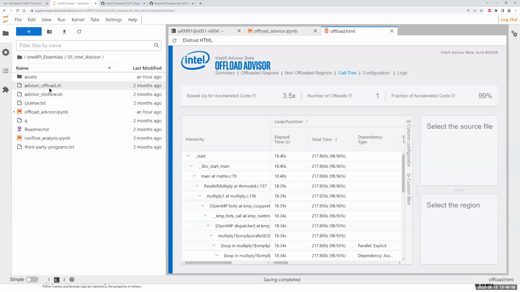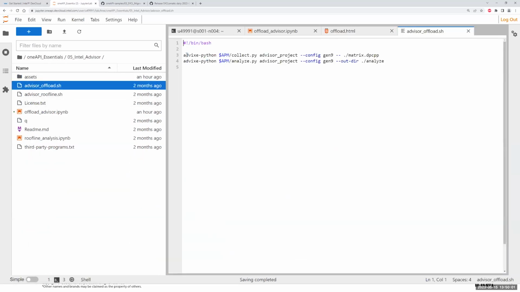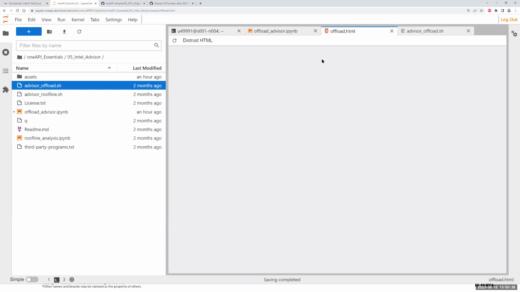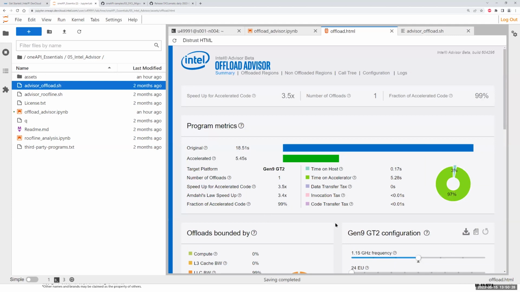You can also look at the actual command line. The tool that was used is just a simple Python command, just running this one along with your binary, right? So in this case, the binary used was the matrix multiplication output. So you can specify a.out or whatever your binary is, and then just use this command. This will actually collect all the data and then analyze it for you. And it will generate the HTML report, which you can view and then decide whether to modify your code for acceleration or not.